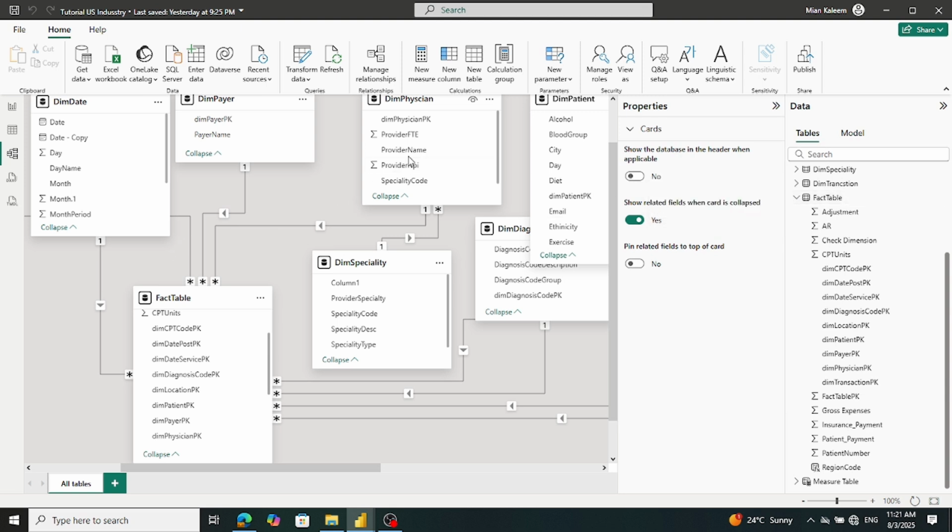So the physician table basically is linked to the fact table.